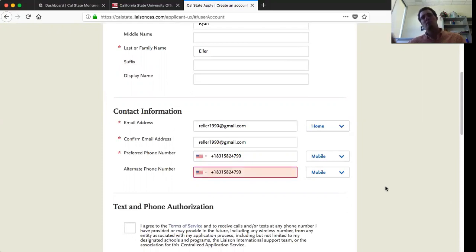And sometimes folks, to kind of cut down on their spam email or things of that nature, they'll use an account that they don't normally use quite often. And I would really recommend against that. One, we don't spam you that often. I send out maybe 5 emails throughout the entire application process. The university probably sends out a similar amount.